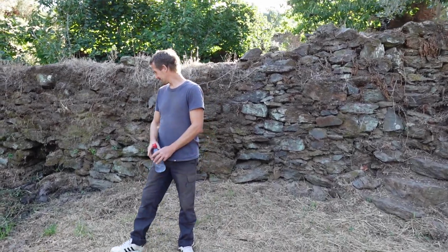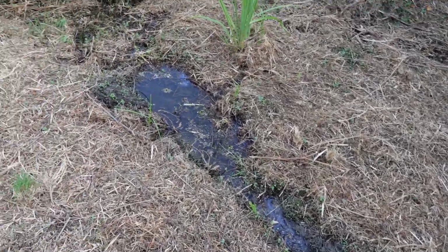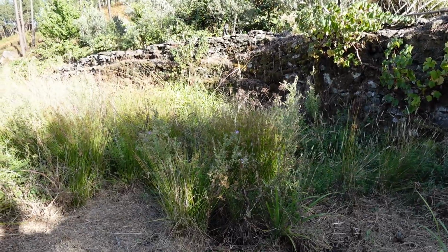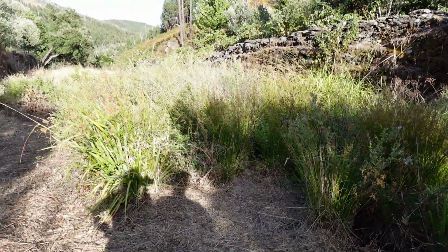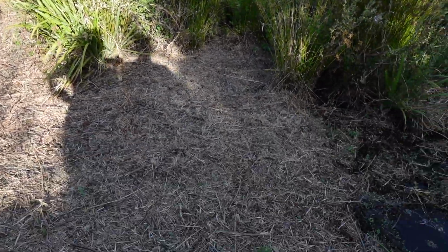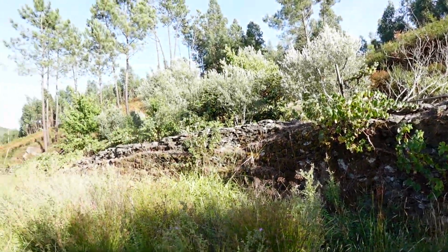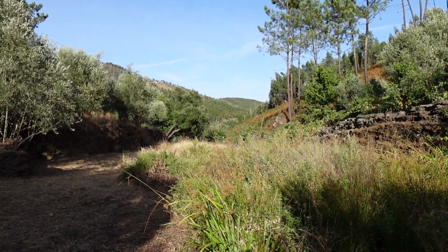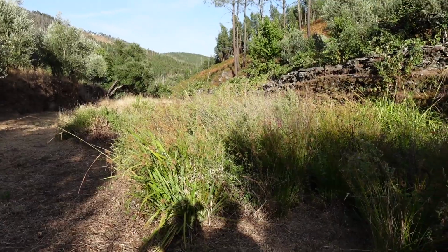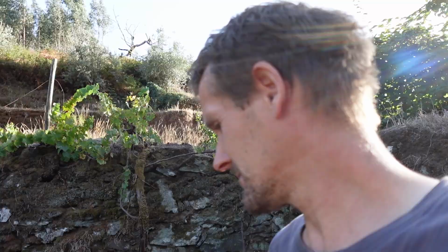Pretty much back at the start. And as you can see here, it's a very steady run of water, but all of these reeds and what have you, they need a water source to thrive. So it's this area of the land, you walk on it, it's all sponge, very damp, very marshy. Further down is perfectly solid, so we could use that area, but this area is just going to remain as it is, really, as a wild marshy area. Yeah, because we get the frogs at night, which is nice. Frogs chorus.